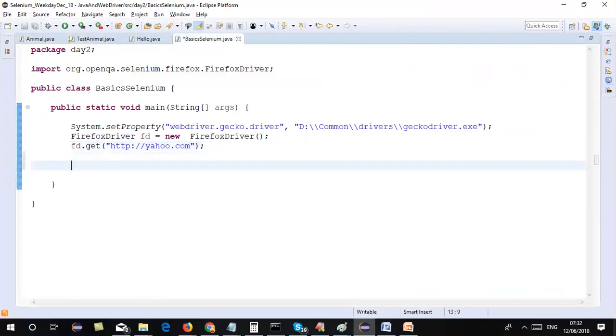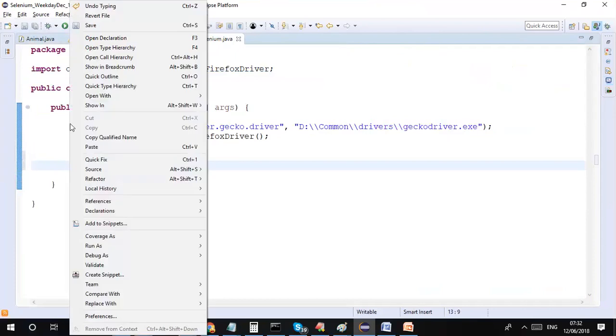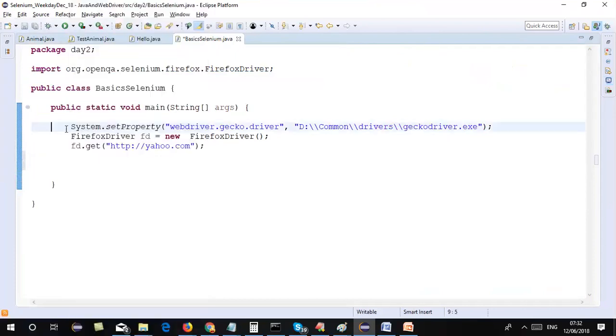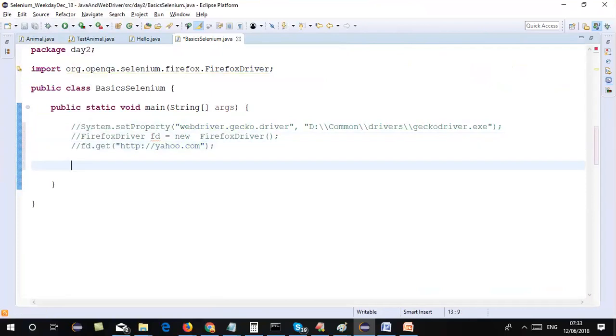you can also write over here for Chrome driver. You can automate Chrome as well. All right. I'll just comment these lines. Hold on. To automate Chrome, you create the object of Chrome driver. Look, if you just write CHR in Eclipse, Chrome starts with the spelling CHR, right?